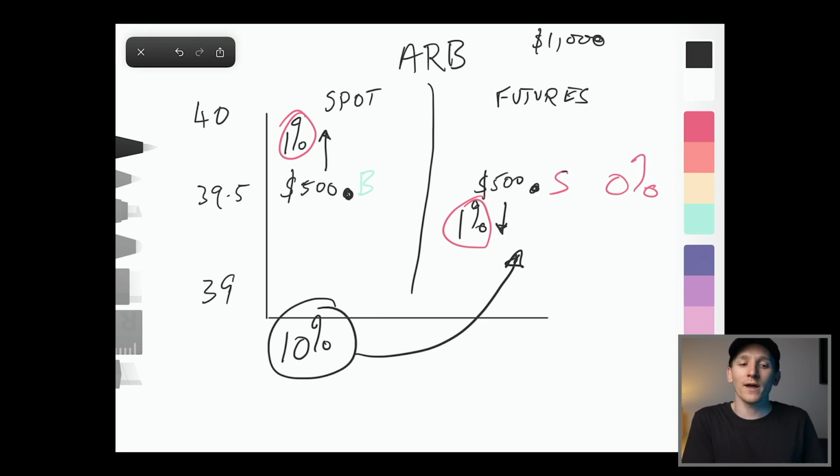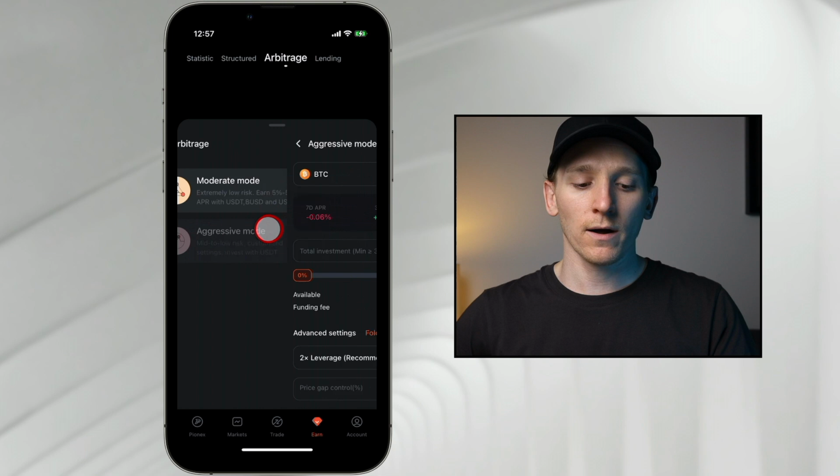Usually you're going to want an asset that has a lot of interest and a lot of buying pressure. Because if more people want to buy it, then they're obviously going to have to pay these short sellers, because the mark price gets marked up over time, and that's when longs in the futures market pay shorts. So you're going to have to choose an asset that, in a general sense, is mostly bullish over the long term, and that you as a short seller will get paid this funding by buyers in the futures market. So obviously you can have a look, if you go back to the app, which markets are doing great.